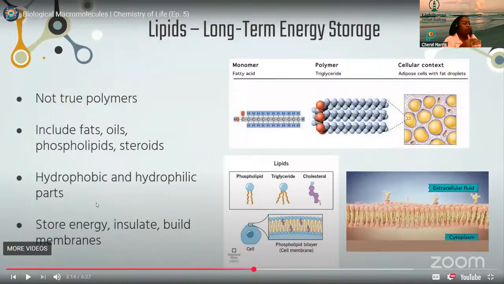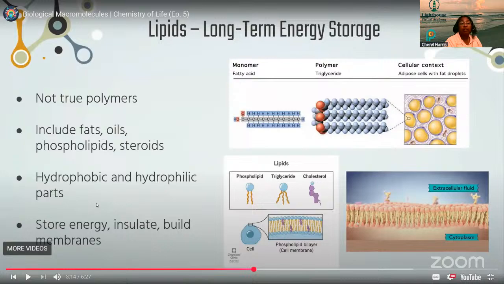So the end of the molecule that is hydrophobic does not like water, hydro. It repels water. All right, hydrophilic end of it does like water. Okay, so that's what that means. So that goes in your special feature box.